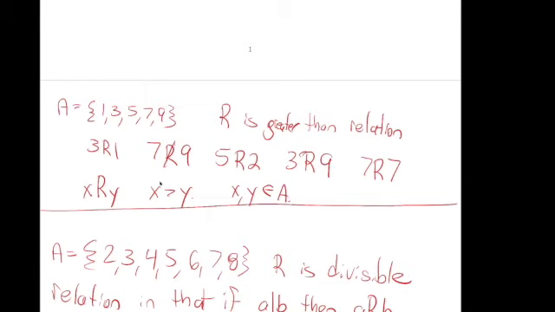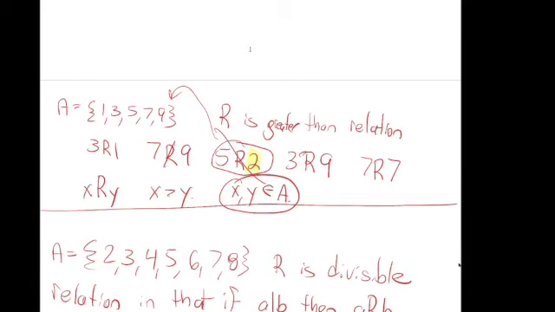So out of all of these relations, do any of them violate that condition? Yes. Which one? 5R2. That's right. Is it 5 relation 2 or just 5R2? You can say it either way. Yeah, so there's a 2 here, but that's not in there. So this relation over here is not true. Even though 5 is greater than 2, 2 is not in A.